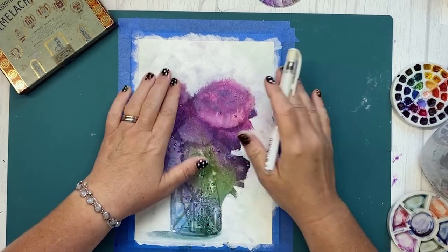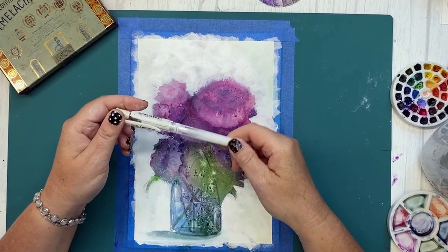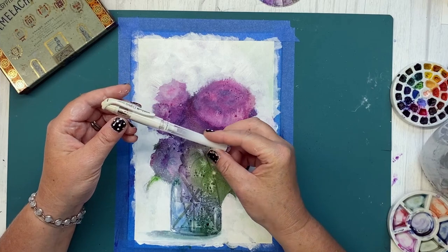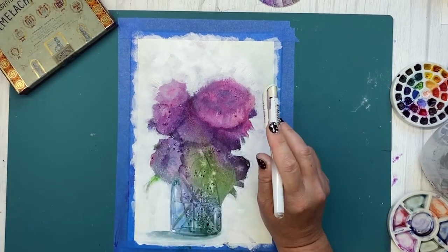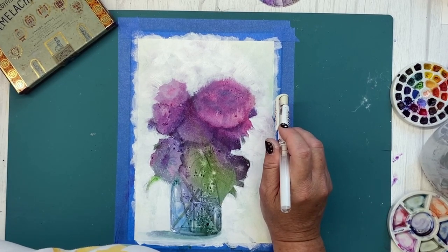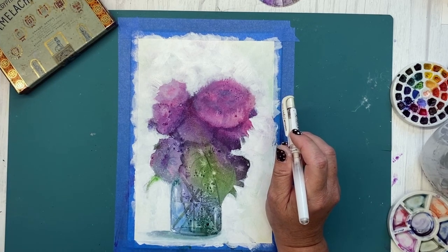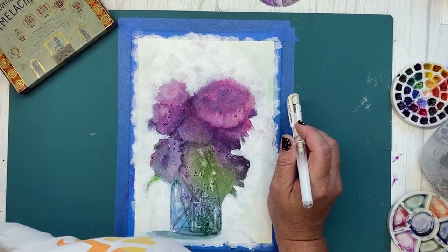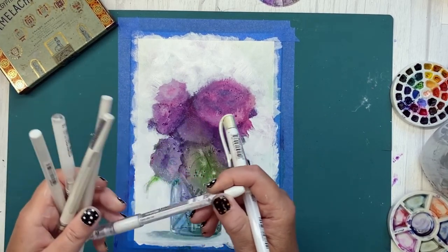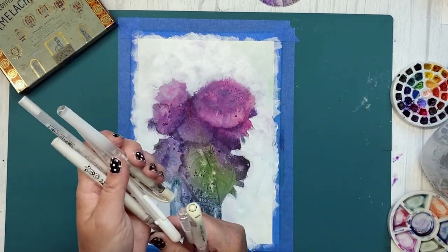So this is pretty dry, and I have my white gel pen here, and this is a Signo Uniball. This is a broad tip. This is not a fine tip. I do have several white gel pens, and my best advice is just to get gel pens and try them out. I mean, some will work over mixed media really well and some don't. So, I mean, I've got all sorts of stuff here.